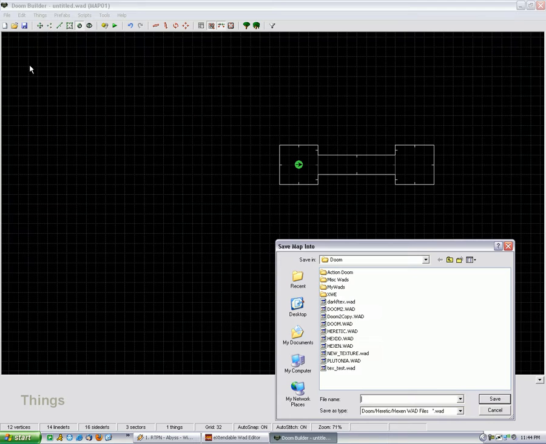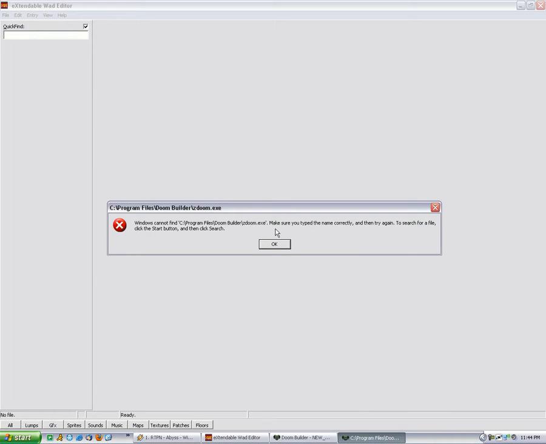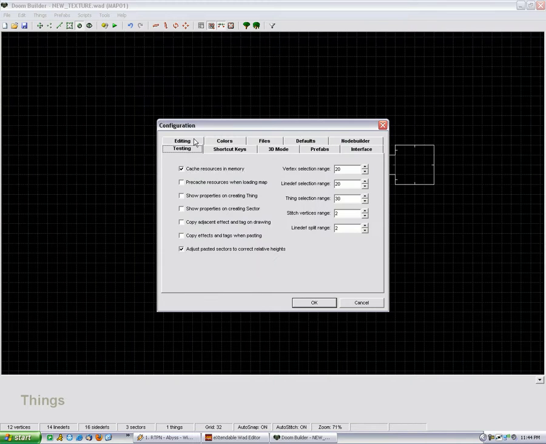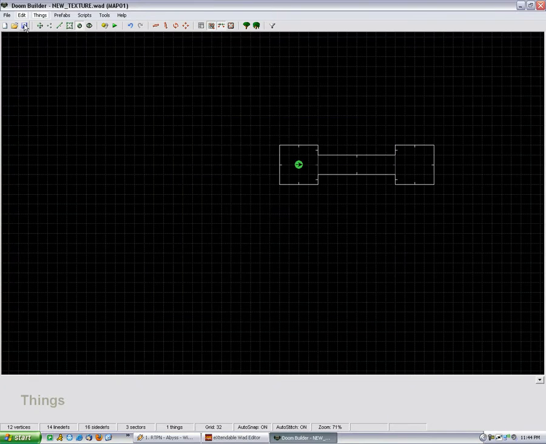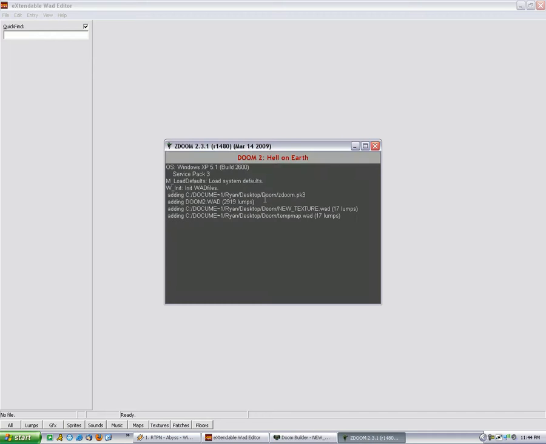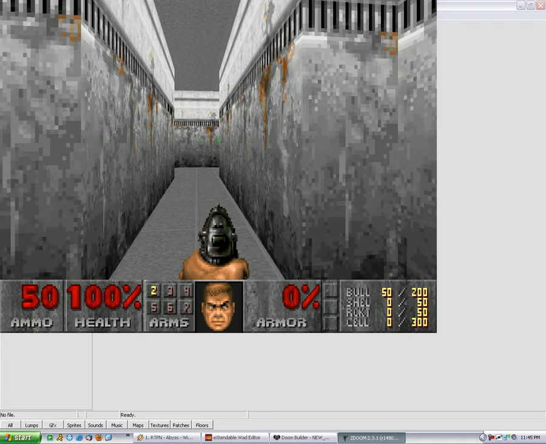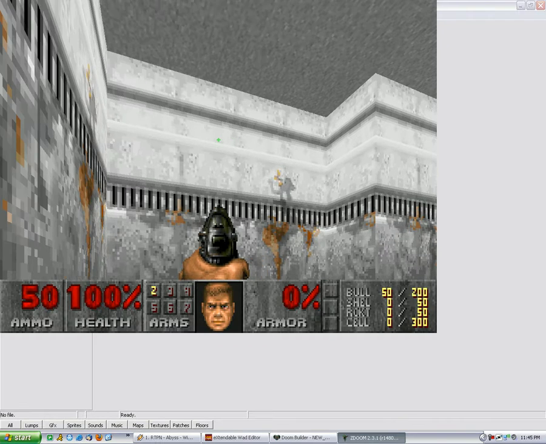File, save map into the WAD that has your textures in it. So you can hit save. And now if I test it, oh, sorry. Sorry, guys, I just reformatted, and I didn't set up my ZDoom test directory, so let me do that real quick. That took 2 seconds. And now I'll run it. And look there! You can see our new texture in there, and it works fine.